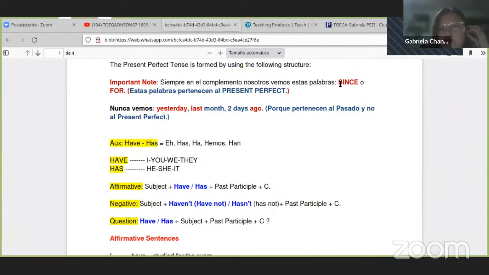But if I say it with for, I have gone to the gym for 2 months. I can use for 2 months, but I don't know which months. Okay, maybe it could be like March and April, April and May, June and July from last year. We don't know, but we have the specific time that the action or the activity had in the duration. Okay, la duración. So those are the words that we use in order to express a length of time. Okay, un tiempo. Simplemente para expresar tiempo.